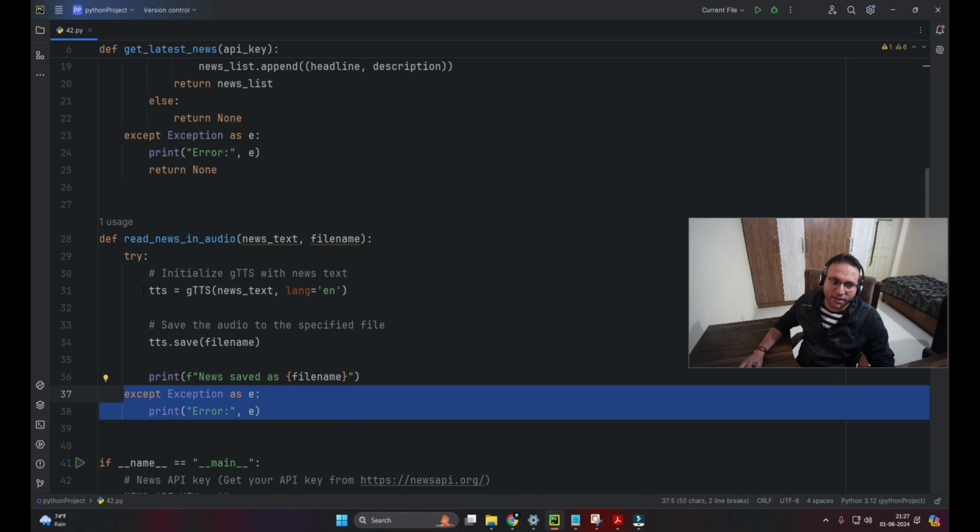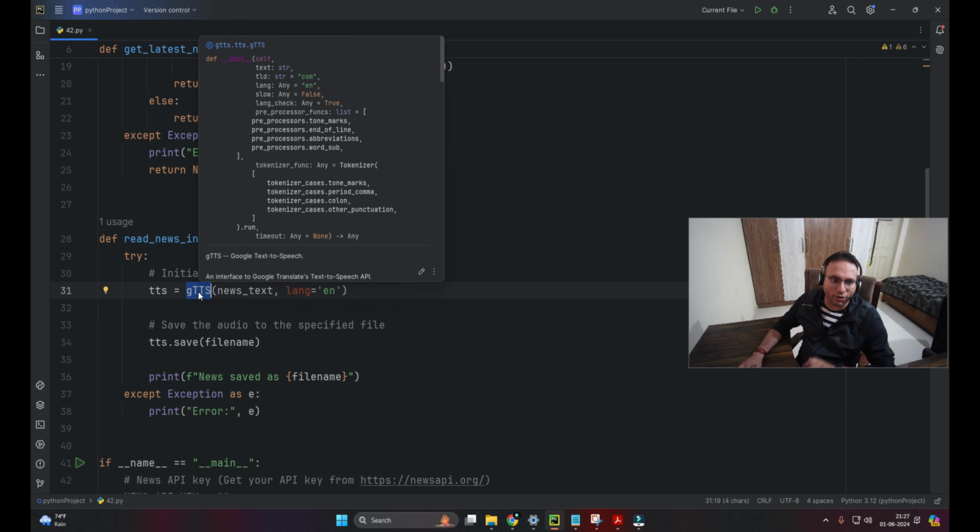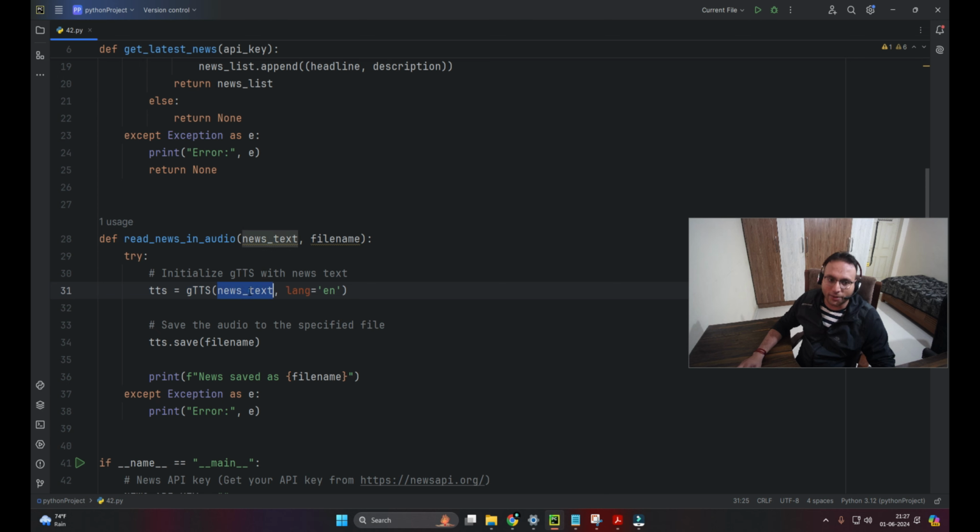Going further with that, this is the command which we have to use. Over here, this is just a variable name. Now we have to use this function of the library, which we call Google Translate text to, I can say, text to audio itself, for which we wanted this function. Inside of that, what I am passing is news_text, which has a title and description which we have already combined. It gets converted, and we are defining the language also.